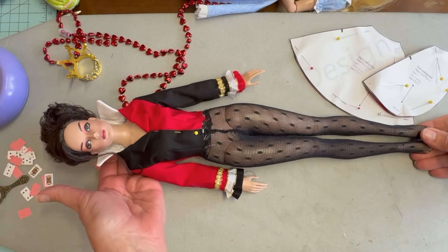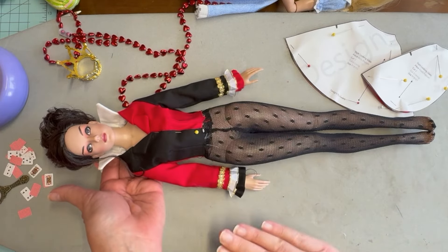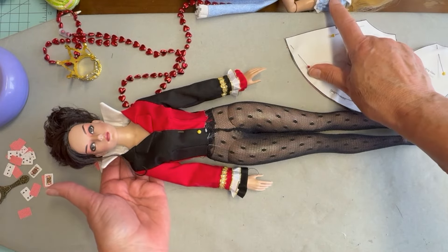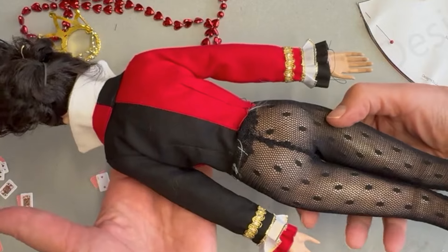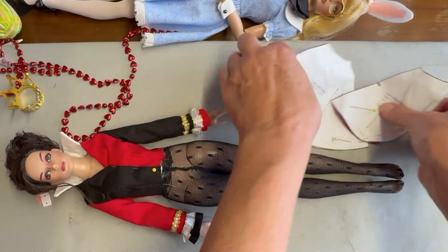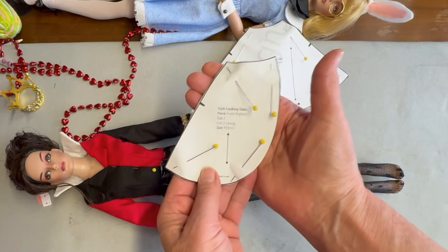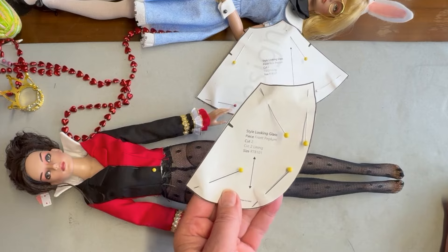Here's a quick fit of our coat bodice so far, and I think it's coming together great. It is a little bit loose, and I do want you to keep in mind that this is a layered outfit and it does have to go over the dress with the short puffy sleeves. So since we're satisfied with the way everything's coming together, we'll move on to the next step, which will be to create the peplum for the jacket. To do that, we'll sew the center back seam of the two back pieces, and then we'll sew the front peplum pieces to the back at the side seam and get those seams pressed open.